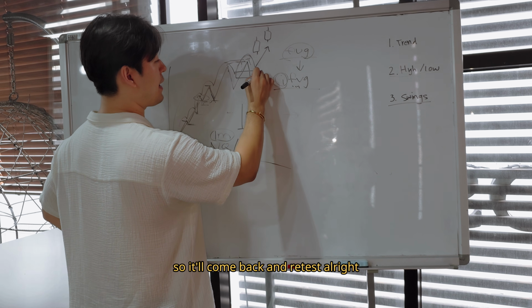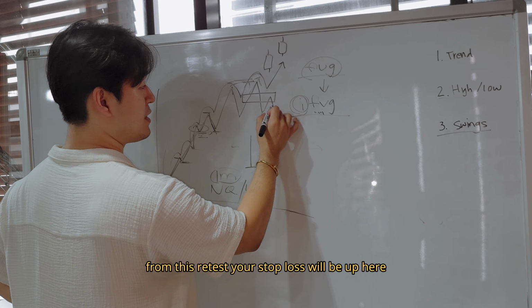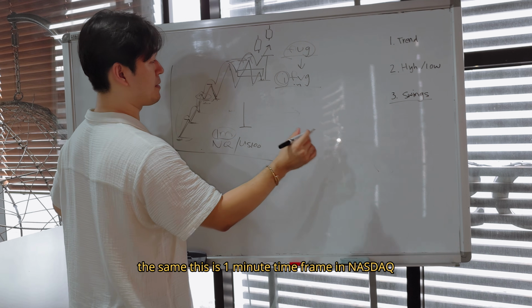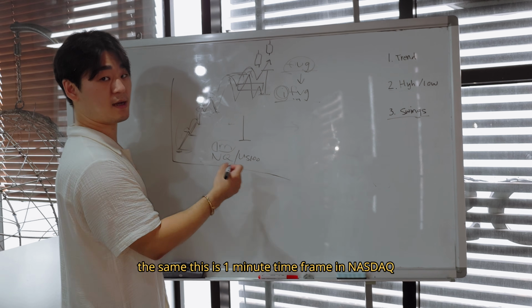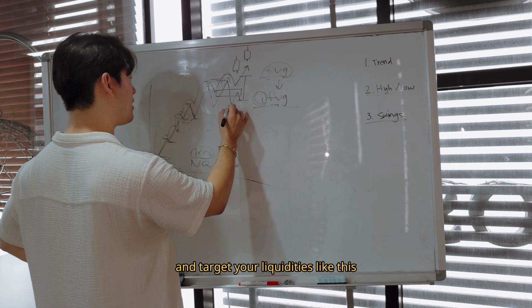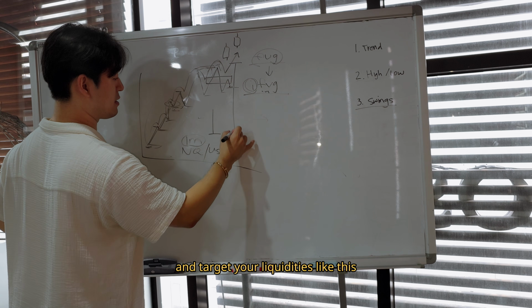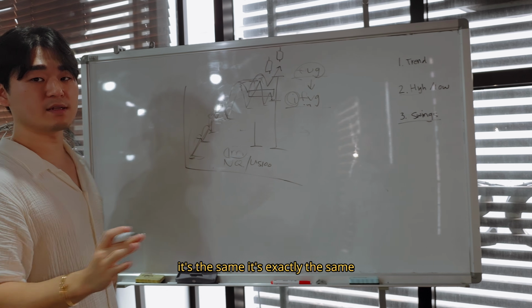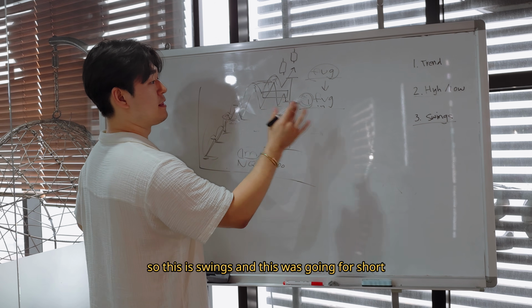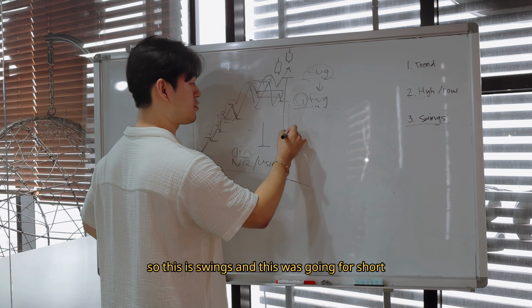So it'll come back and retest, all right? From this retest, your stop loss will be up here, the same. This is 1 minute time frame in Nasdaq or NQ or US 100. It's the same thing. And target your liquidities like this. It's exactly the same as what I just explained about fair value gap. So this is swings, and this was going for short.